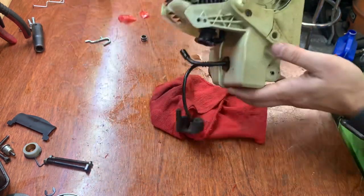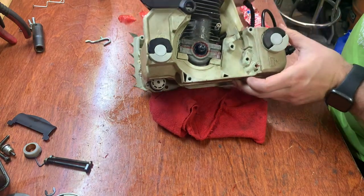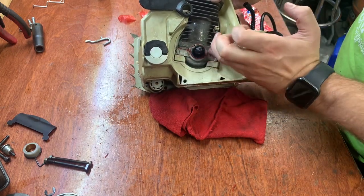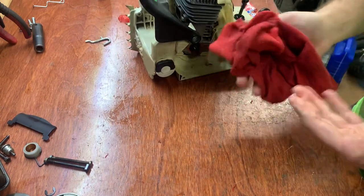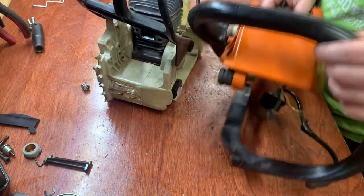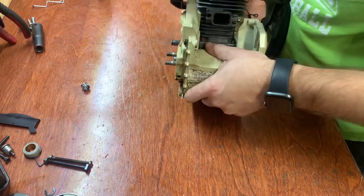So that's got to now dry overnight, but in the meantime I can put the whole machine back together, and then that way when I come out tomorrow, I can just try to start it up and make sure everything works and see if it still makes that sound. If you're doing this for the first time, I would suggest marking everything, so you know where everything goes.